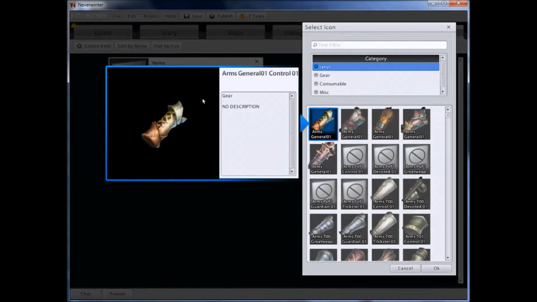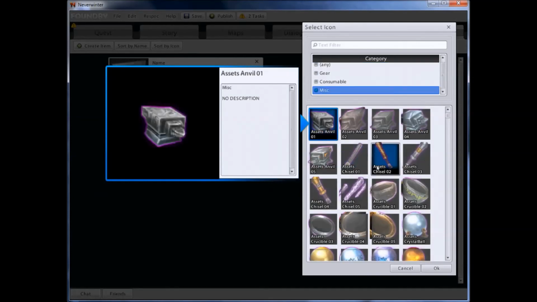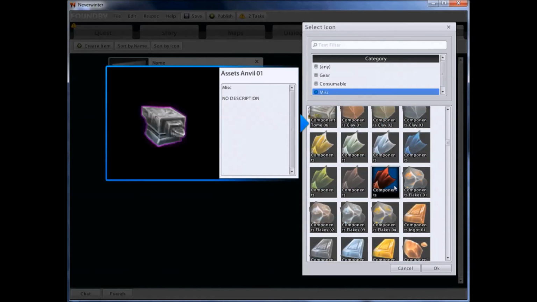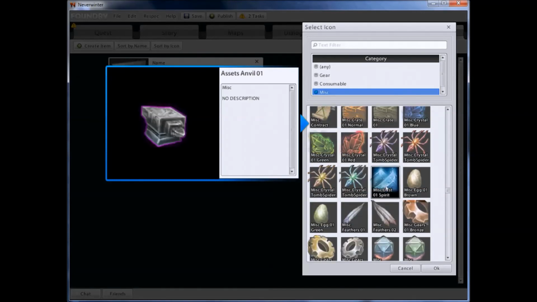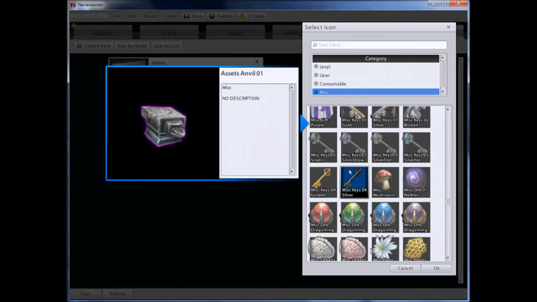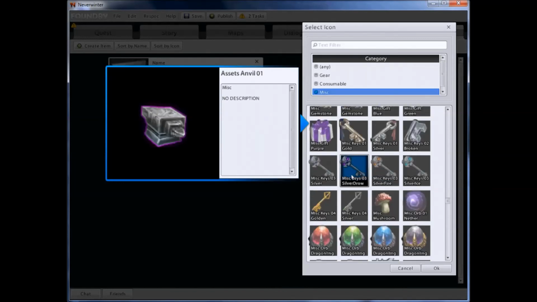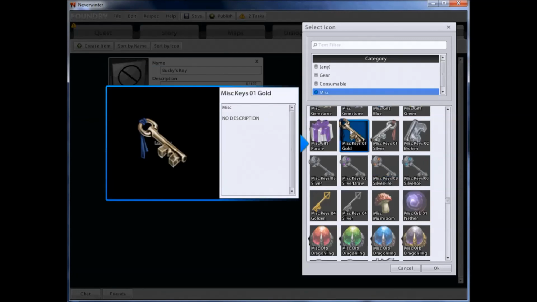And then we give it an image. Now here, we're probably going to go to the miscellaneous tab, seeing as how this is something that's not gear, it's not a consumable, so obviously it's going to be here. Go down to maybe K for keys. This is another area where it's under M for miscellaneous, so what you think might be the appropriate alphabet order for that item is not actually what you think it is. Got a few different keys to choose from. Skull keys, always a popular choice, but it's an elf key. We'll go with something fancier. Yeah, it's a golden key with a blue ribbon.